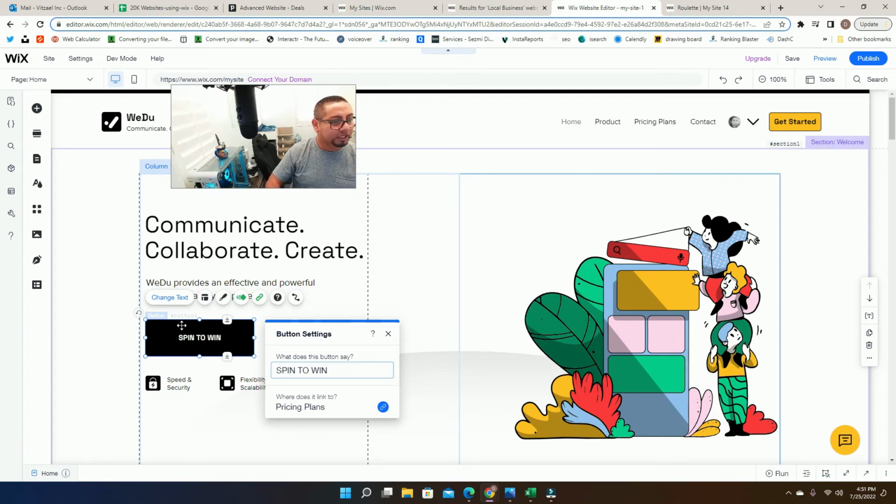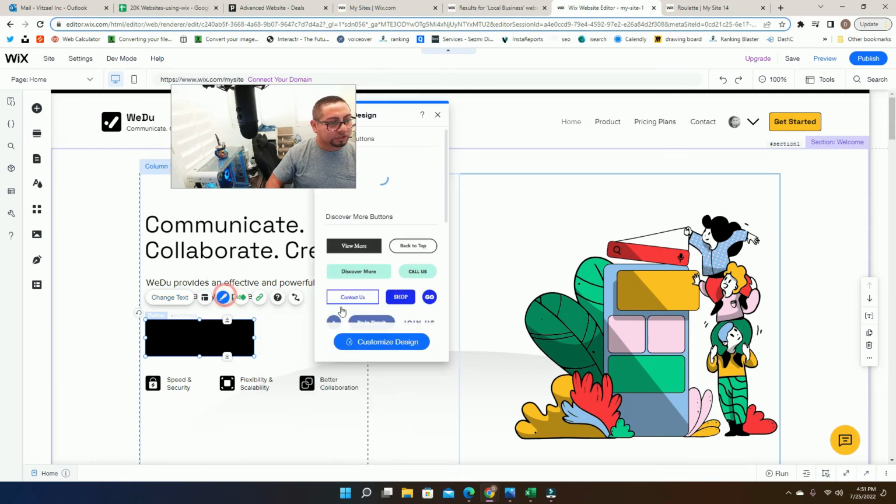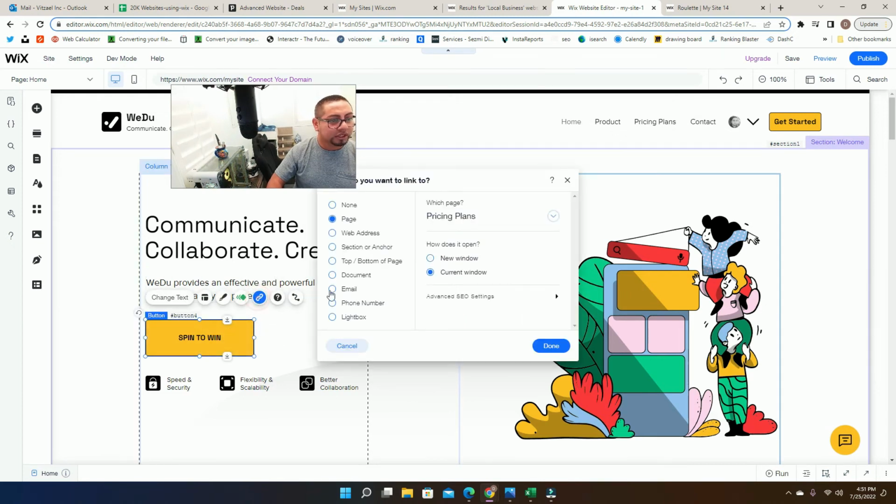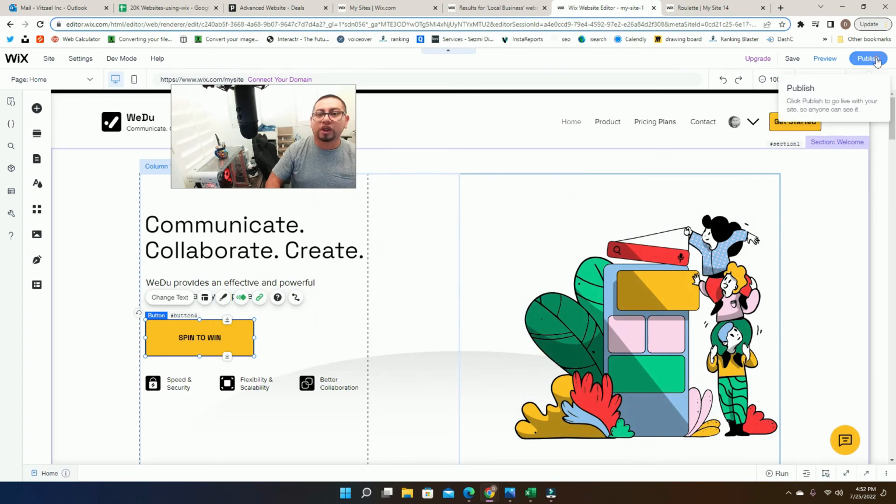You can name it anything. We're gonna just leave it like that for now, just for fun. And then we're gonna connect it to the Lightbox. And that's it. So now let's test this, make sure it works.